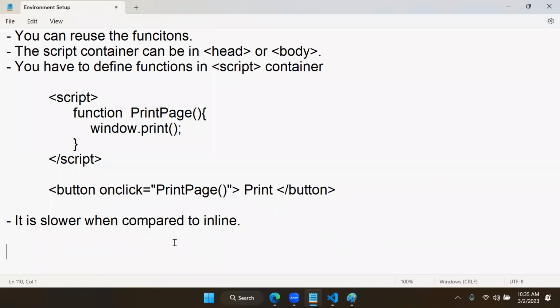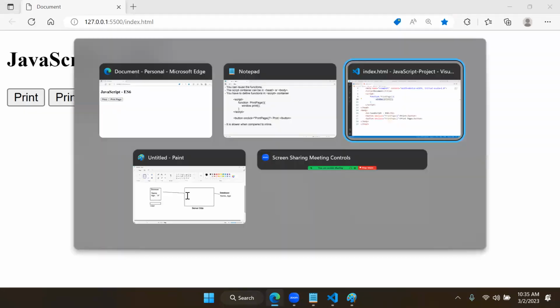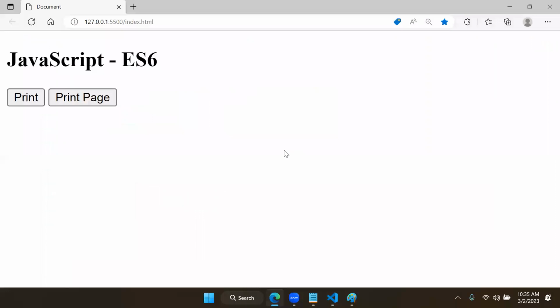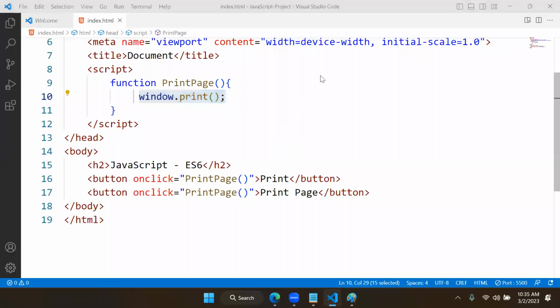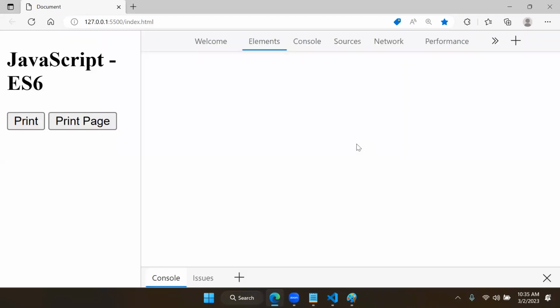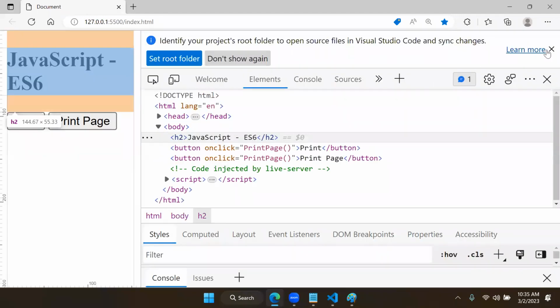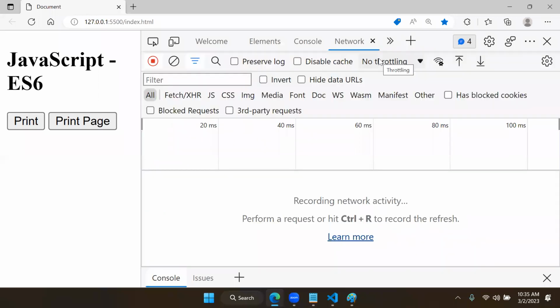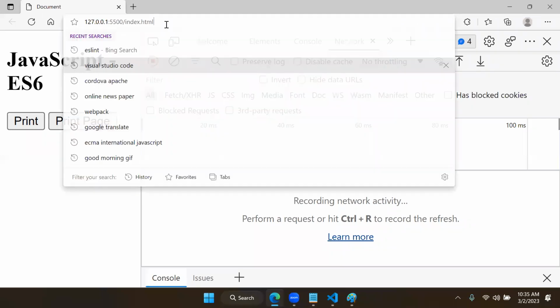For example, I will show you here. See here, I am going to open inspect. In this, go to the network category. So this is the network category, and I will refresh the page once.